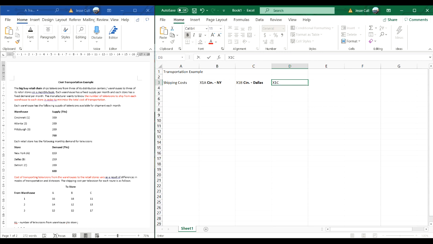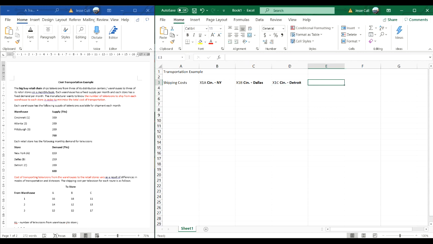And again, this is Cincinnati to Detroit. So our first 3 shipping routes are very simply the 3 shipping routes that allow us to go from Cincinnati to New York, Cincinnati to Dallas, Cincinnati to Detroit, from origin point 1 to destination point 1, destination point 2, destination point 3. We'll continue.